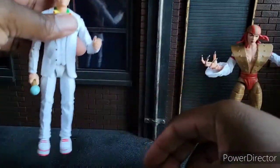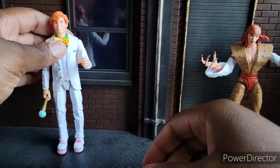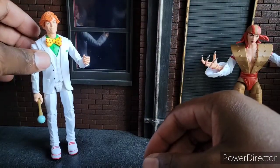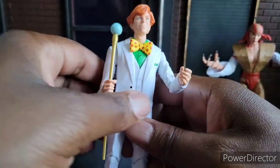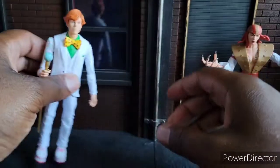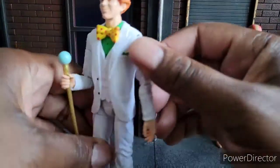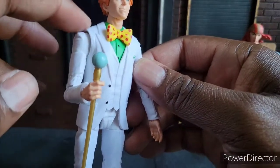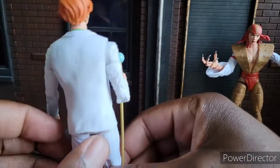But I do like this figure. I like the platform shoes especially. Okay? So, he's cool. Very much like him. I dig him. You've seen the suited body before, so I'm not going to go too much into articulation. It's the same as any suited body you've seen. Except it looks a little bit weird because the overlay is higher up on the shoulders. That's about the only thing I don't like on this figure. It's just how high it is.